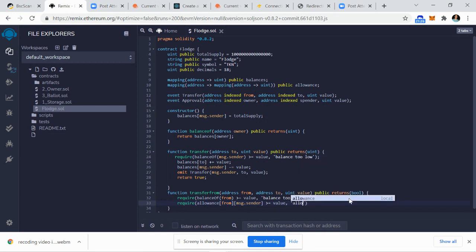We're going to go ahead with allowance too low. Exceeds the volume.